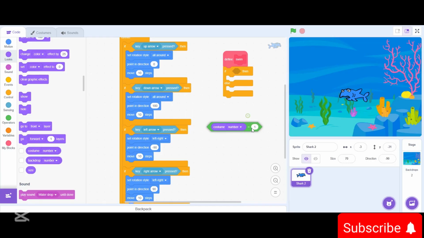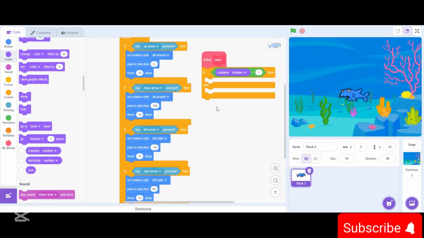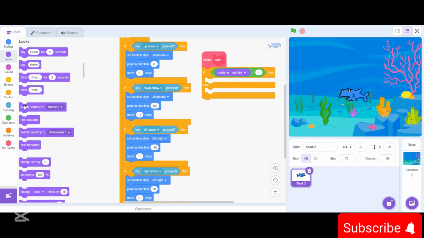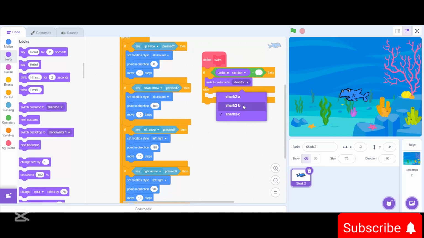And let me drag this inside the if block like this. So if we have costume 1, then we are going to change the costume to the third costume. For that, let me go to the Looks menu again and drag a switch costume block like this, and we are going to switch the costume to shark 2C, the third one.